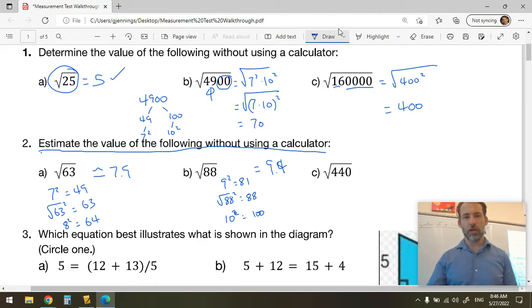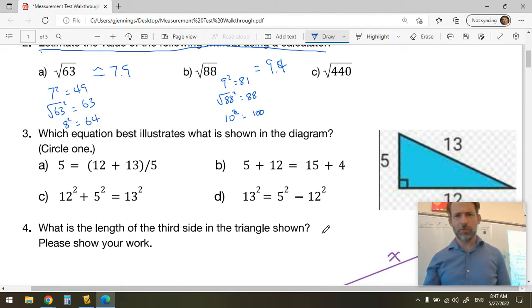And then the square root of 441 confused a lot of people, even people that had the other ones correct. They were confused by this for some reason. So if I look at this one, I can see, well, 20 squared is 400. If I check 21 squared, then I'll get 441. So this one is going to be between 20 and 21 and a heck of a lot closer to 21. It's the same thinking process. So I know this is going to be equal to something like 20.95, really close to 21.